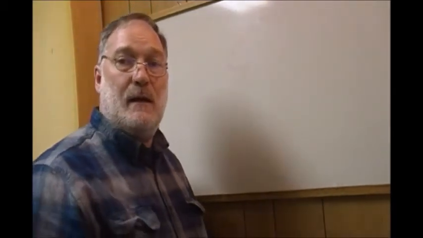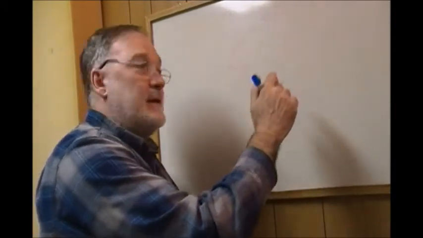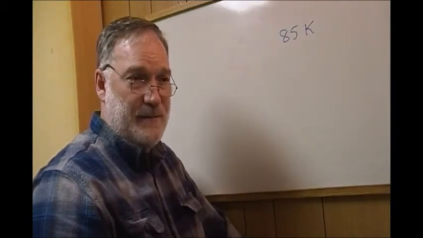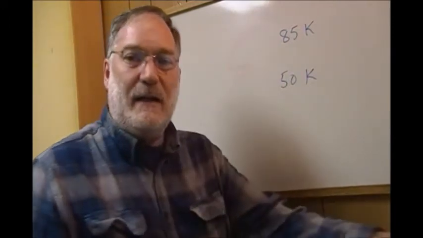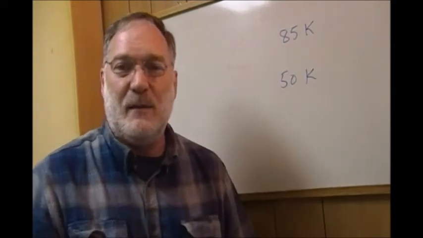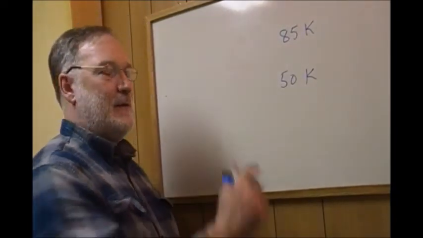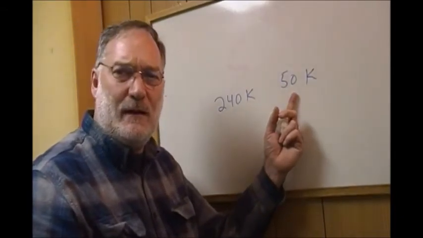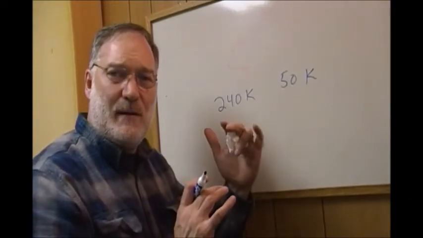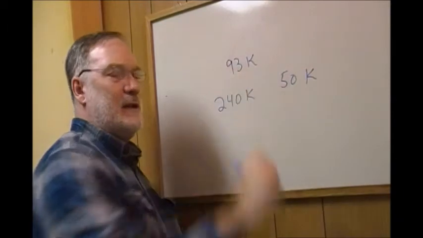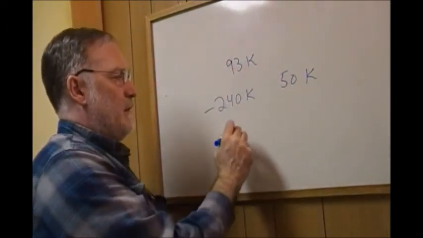What about Titan? Titan is a moon, okay, but it's a moon with an atmosphere in the outer planets. If you do average radiation for Titan, you come up with a wrong black body temperature of 85 Kelvin. The point-by-point black body temperature for Titan's surface is only about 50 Kelvin. Now, Titan has a little bit more pressure than Earth does in its atmosphere, and so the gravity and the mass put together, we would expect Titan's surface temperature to be about 240 Kelvin. But the average surface temperature on Titan is only about 93 Kelvin.